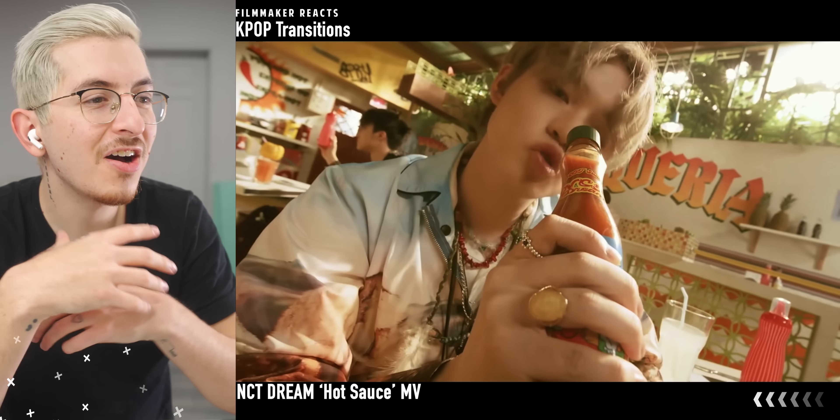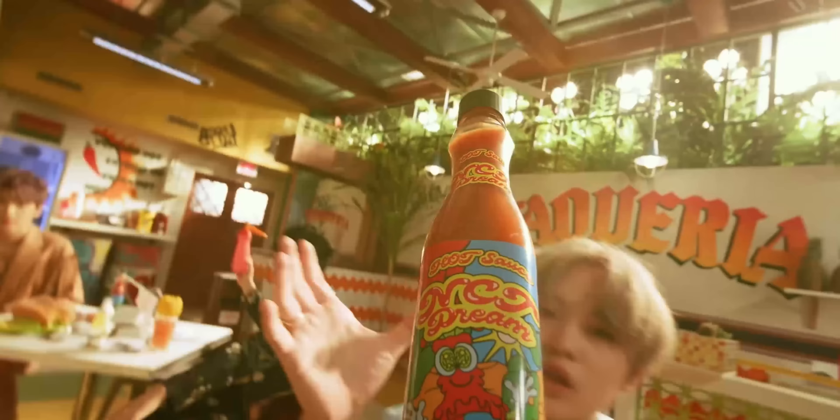The camera's on the hot sauce — that's kind of cool. It's nice and seamless because of that motivated camera movement. At first I thought maybe they just put a GoPro on top of it and he just had to catch it perfectly, but that doesn't make any sense. They built out a rig so that the camera is literally stuck to the hot sauce.